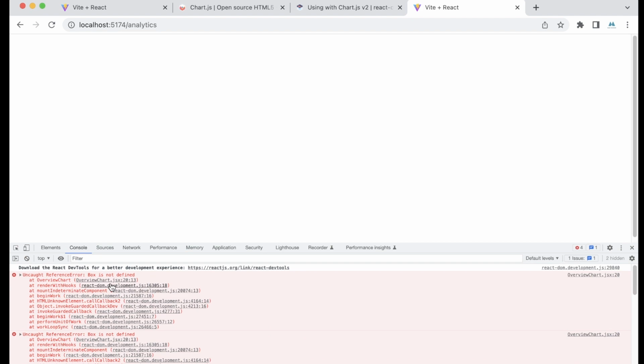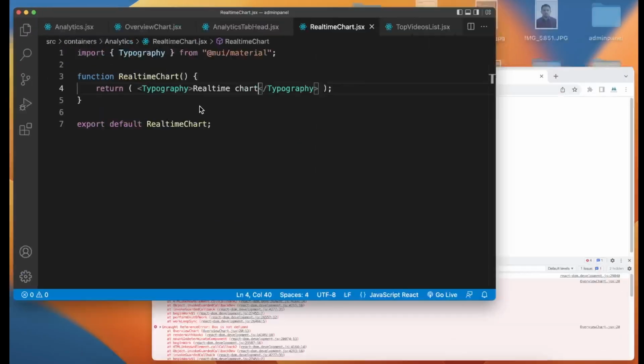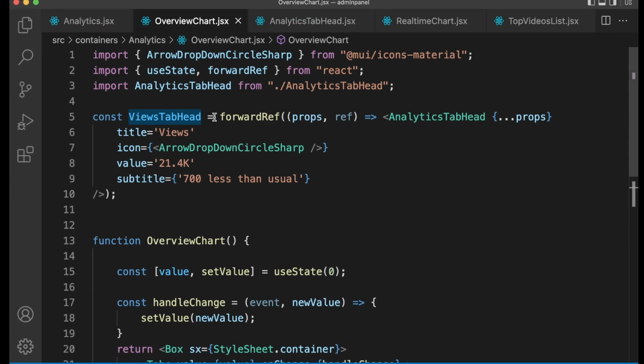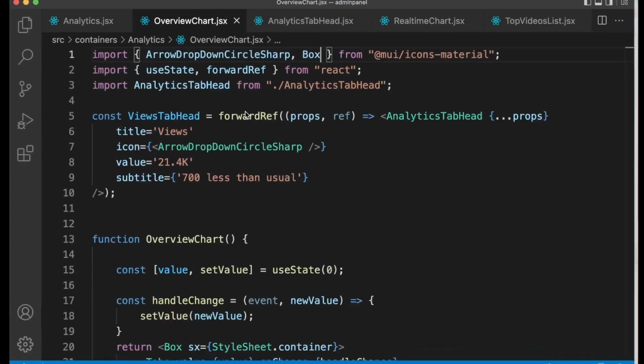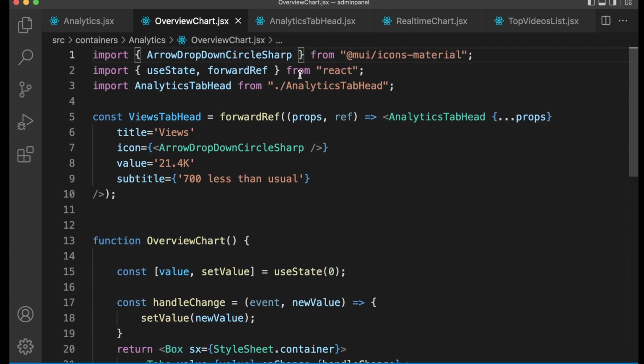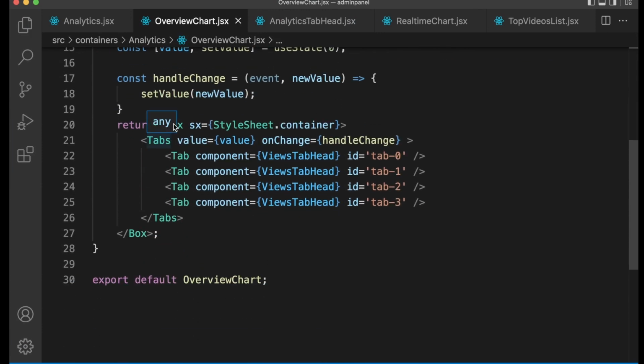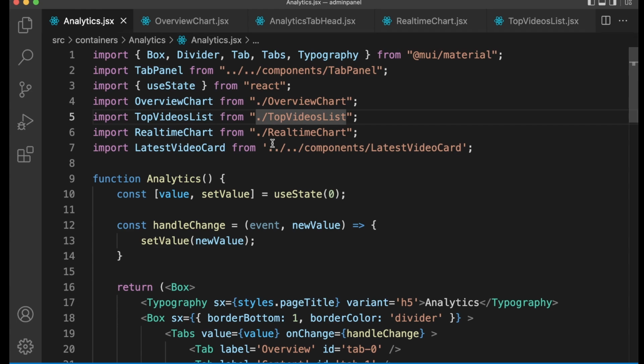This time a lot of errors. Box is undefined in overview chart. Let me import box. Oh, sorry, it's from icons. Let me import it here. We just can copy and paste it from here.